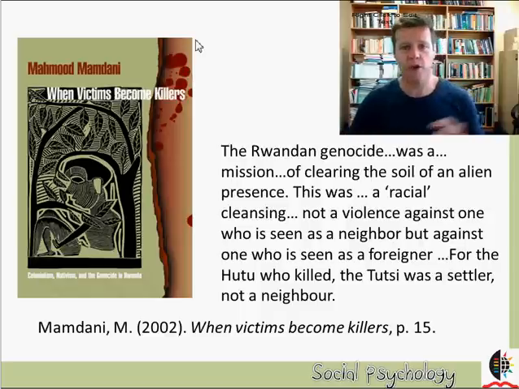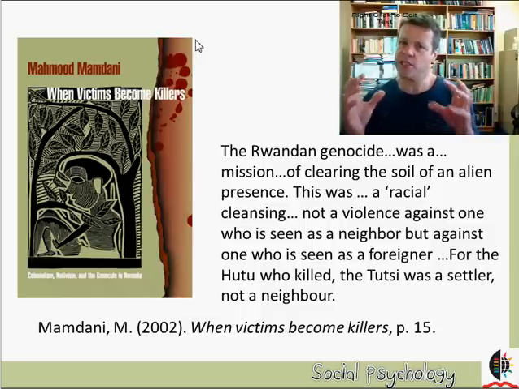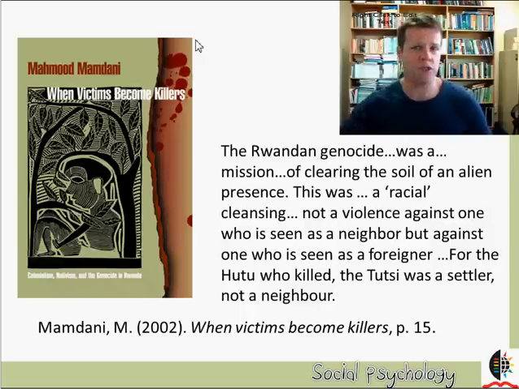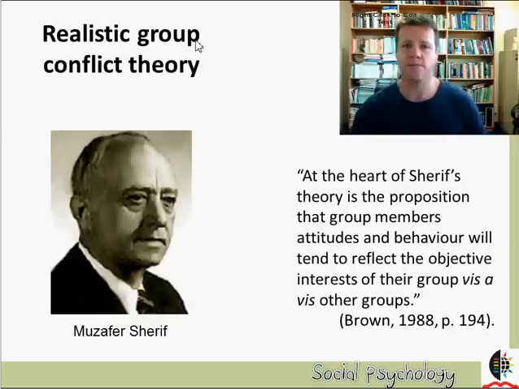Of course, when the Belgian colonists left, the Hutus took power, but there was always the sense that the Tutsis were foreigners. They owned stuff, they had advantages that they didn't deserve. The history of the relationships between groups in colonialism had structured, and the competition for material resources in that context had structured, the relationships and had produced a scenario in which prejudice could proliferate, in which certain group stereotypes could become active. For example, in the genocide, the Hutus referred to the Tutsis as cockroaches. They don't deserve to be here, they're foreigners, they're aliens. And so this is what realistic group conflict theory proposes.